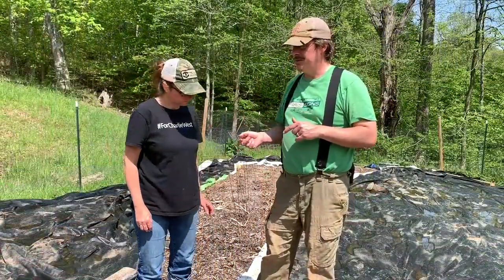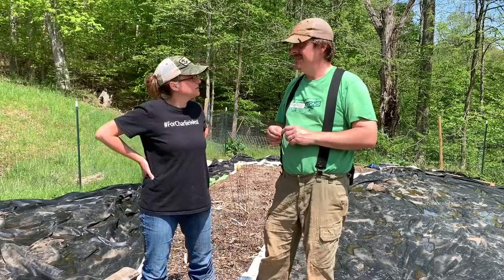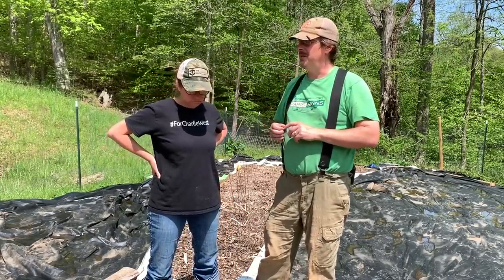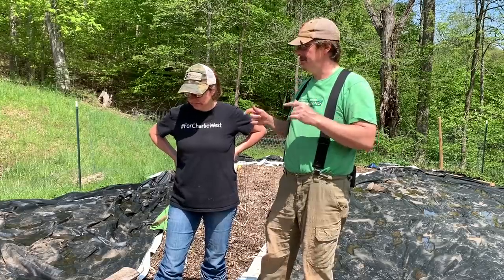Okay, so you're going to do some planting with the trellises, so I need to help you set those. So you're going to detail the fence on your video? Yeah, at some point we'll show what we've done, what we're doing. Now that we've figured it out, it took us a couple nights to figure out exactly how to build it. So we'll detail that. So let's talk trellises.